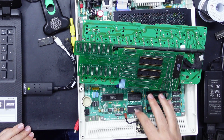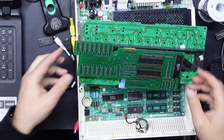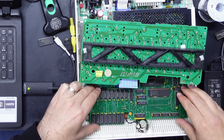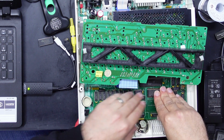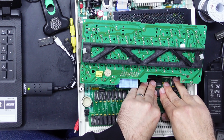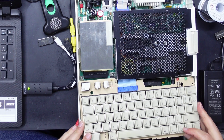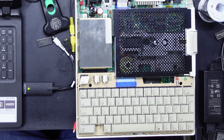Now, obviously with EEPROMs, you probably do want to cover up the little window so it doesn't erase itself. But given that this is going to be stuck under all these other boards, I don't think much UV light is going to get in there to erase our EEPROM. So I'm not going to worry about covering up the window. I think that's back in. Cool. That's it. Let's test it out.